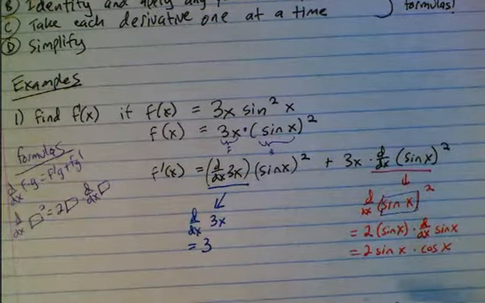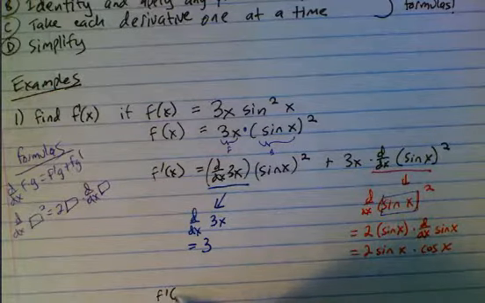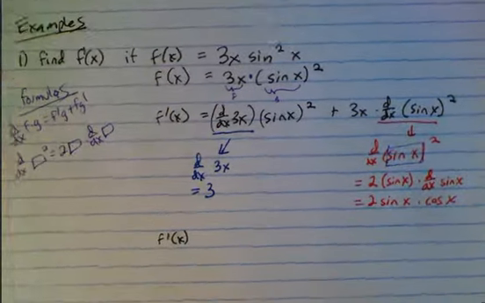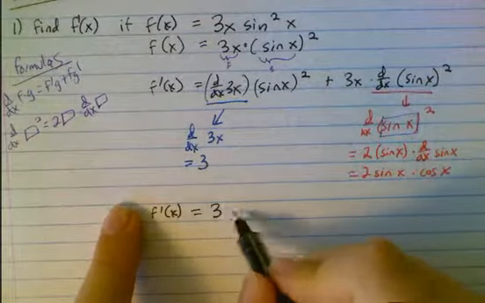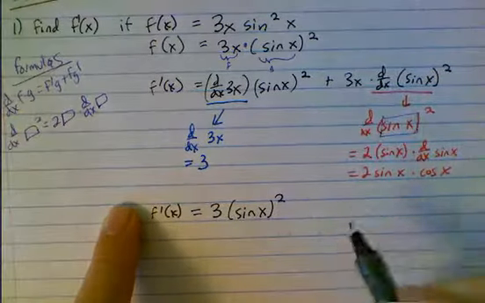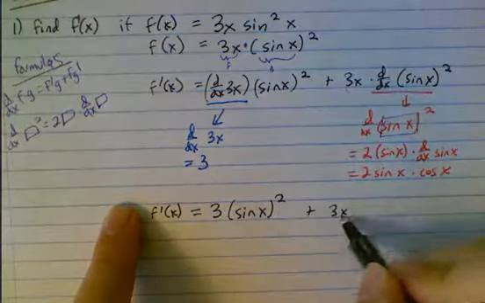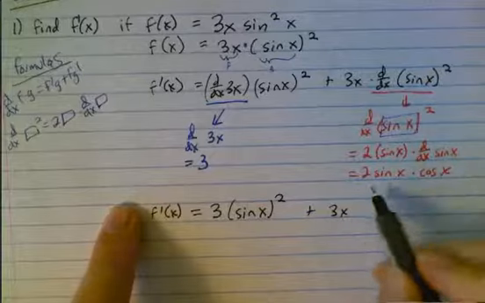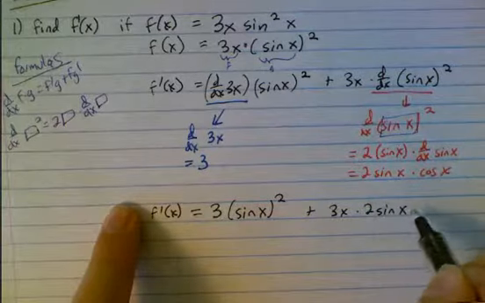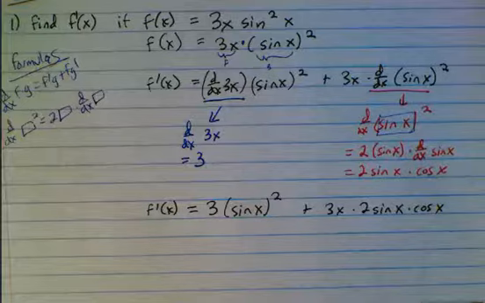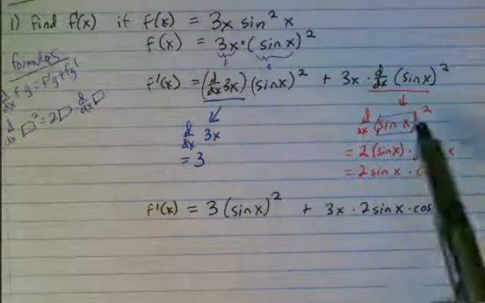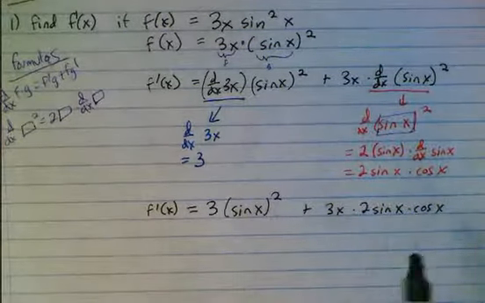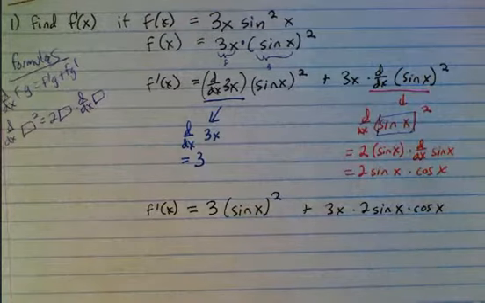So now these can go right back in the equation. I'm going to write f prime of x again down here. It's very, very important to make sure you get all the little pieces. So this whole thing became 3. We still have this sine of x squared there. This 3x is still there. But this whole thing that I underlined in red became 2 sine x cosine x. If you are having trouble losing pieces, you can also put actual full boxes around these so that you can see what you've worked with and what you haven't. I like the little underlining myself, but make sure that you have all your pieces at the end here. None of them have gotten lost.